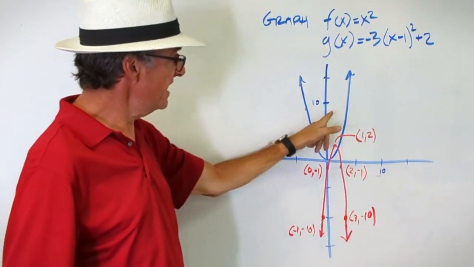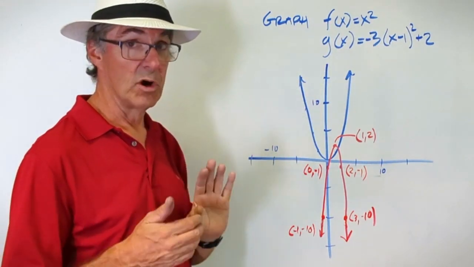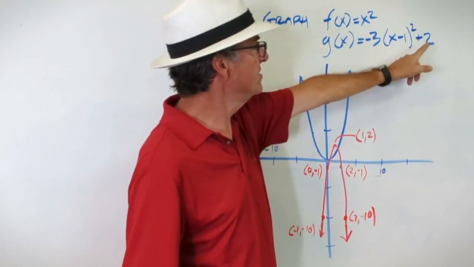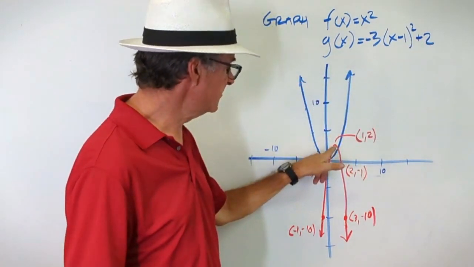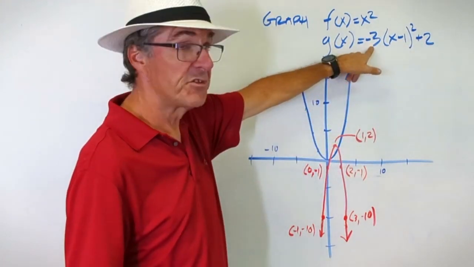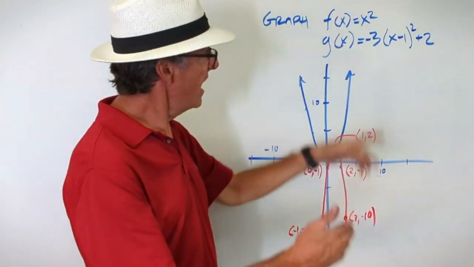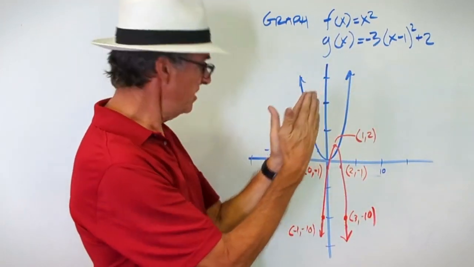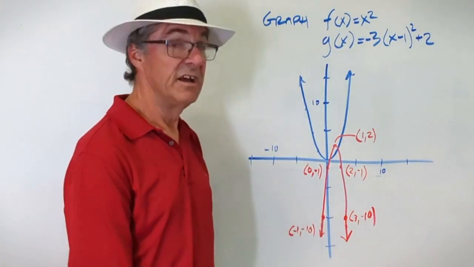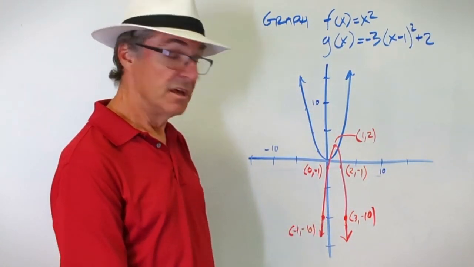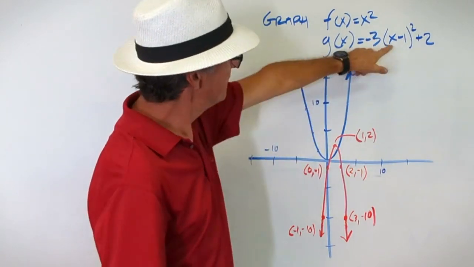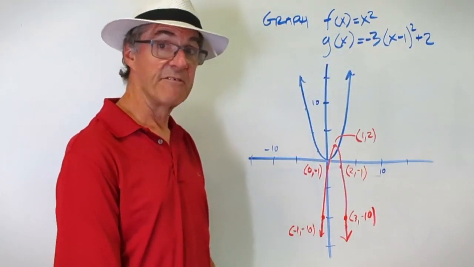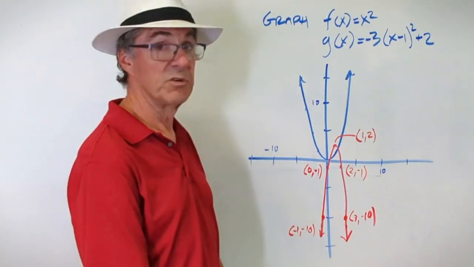This parabola is related to it, but just transformed. So in a gross sense, my vertex is going to move to (1, 2). So here's my new vertex, (1, 2). With a negative 3, it's going to open down, and the number is less than negative 1, so it's going to compress it. So you can see from my graph there that indeed has happened. Now I used the function to generate my points so I could label them on my graph and made sure that they corresponded with the way I drew it.